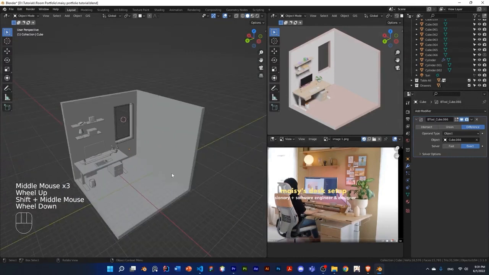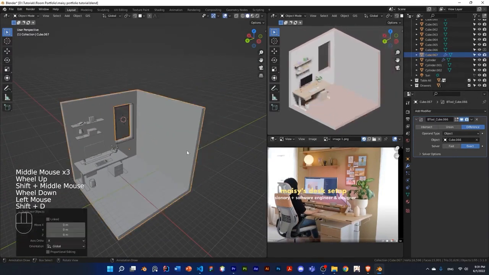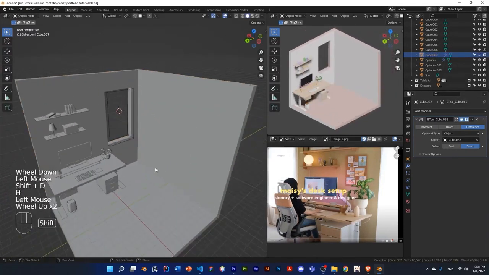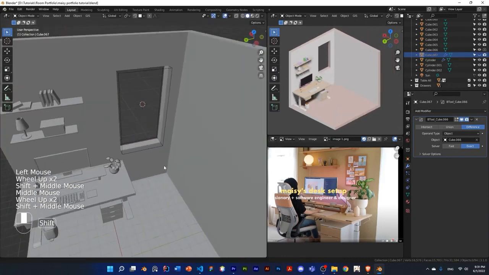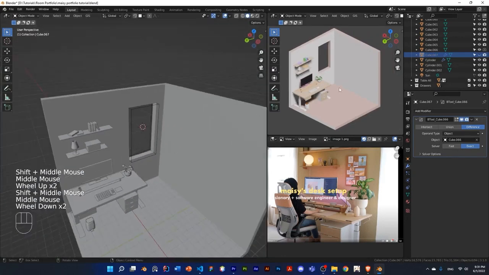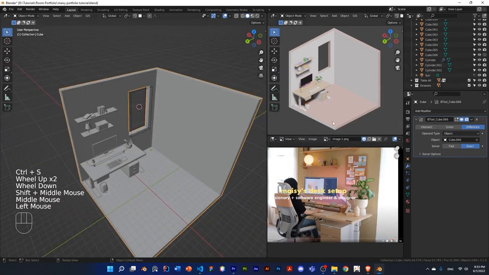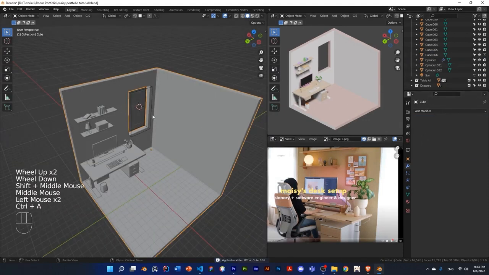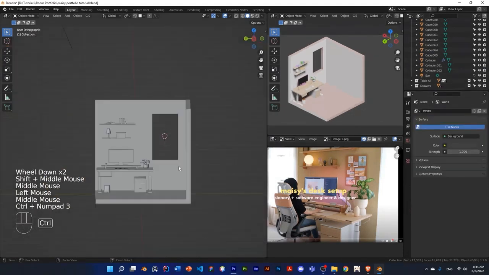But before I apply it, I'm just going to Shift D and duplicate this and then hide it just to make sure later in case I want to change it if I ever mess up. And I don't want to select that and disable it in renders. And I'll call this backup. Okay, so I'm gonna select here and hit Control A to apply it. Okay, so let's start on our window.